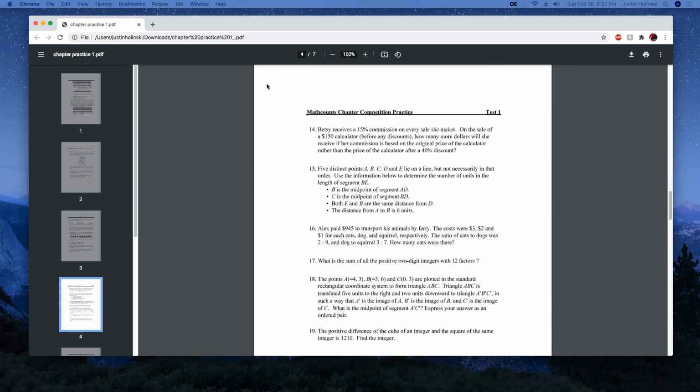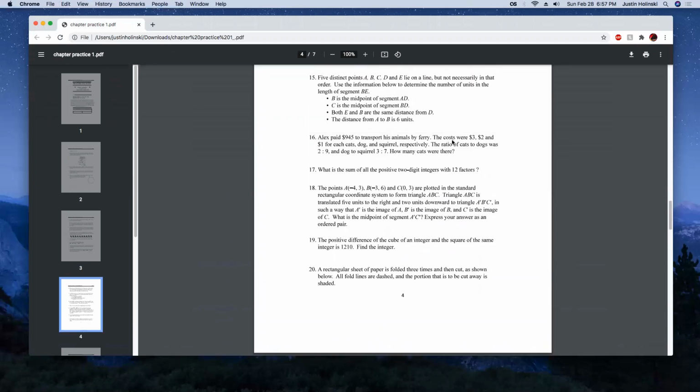I think I have a question on 17. All right. Is there an easy way to calculate such numbers, with 12 factors? So you would have to use a factor tree. And there would be a way to create a pattern that would allow you to find all of the numbers that have 12 factors, all the 2-digit numbers. So we want to maybe identify the 2-digit numbers that might work.